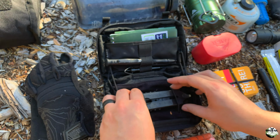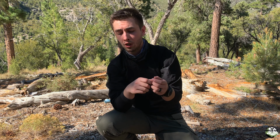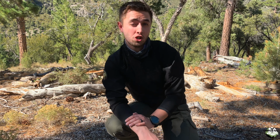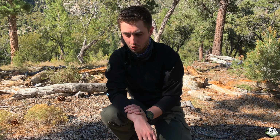What's the difference in price? About $40. I went with a cheaper option just because I like to learn first what I'm looking for, and then I go for the expensive option that I know is definitely going to work for exactly what I need. The one you have is 40, and the upgrade Leathermans range from 40 all the way to the hundreds. You can get some for 100, 150. Again, it really depends on what you're doing. Some will just have a few bit tools, just a screwdriver. Others will have basically everything, from a knife to shears, tons of different things. So just make sure to get a really good multi-tool for yourself.